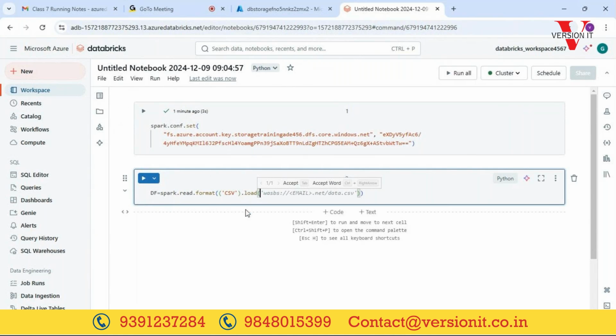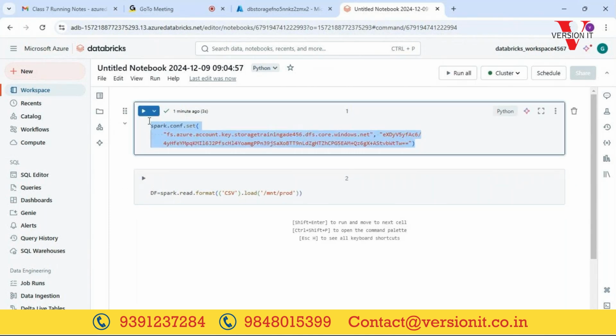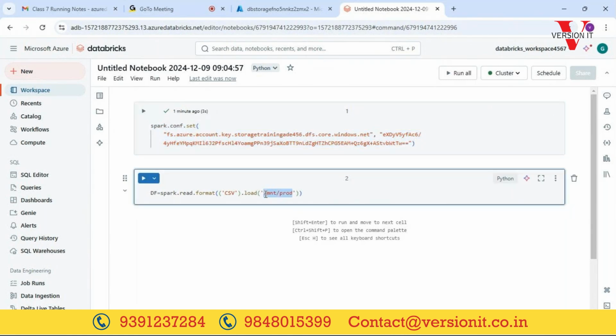It's very easy. So how we do is we call it mount, slash mount, and something like prod. So what is this? This is how they will keep all these credentials through service principal. They will create a single word, an alias name they give, maybe for production. So every time, this will hold the credentials of the storage account and the permission details, and then the container which you are trying to access will be maintained here.